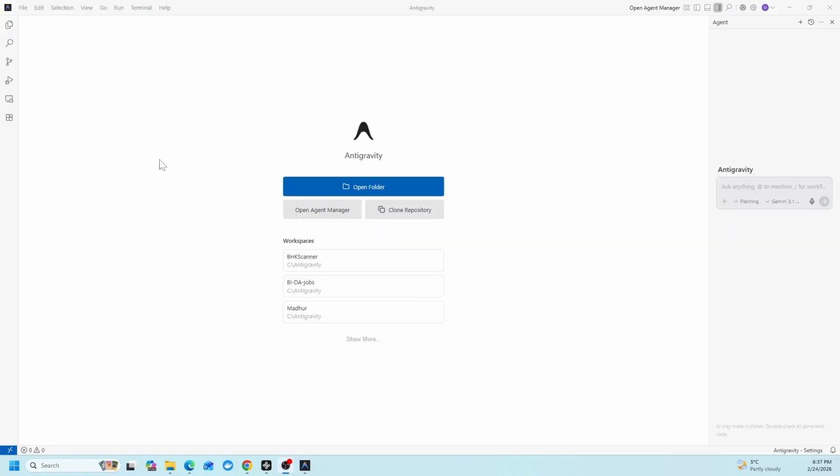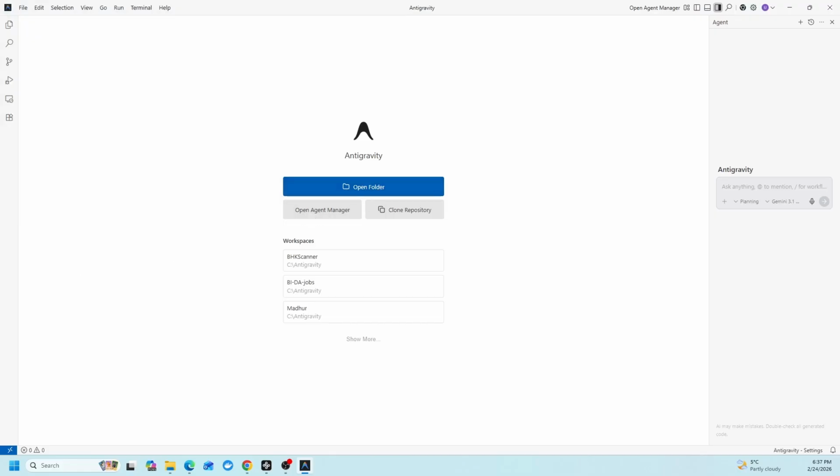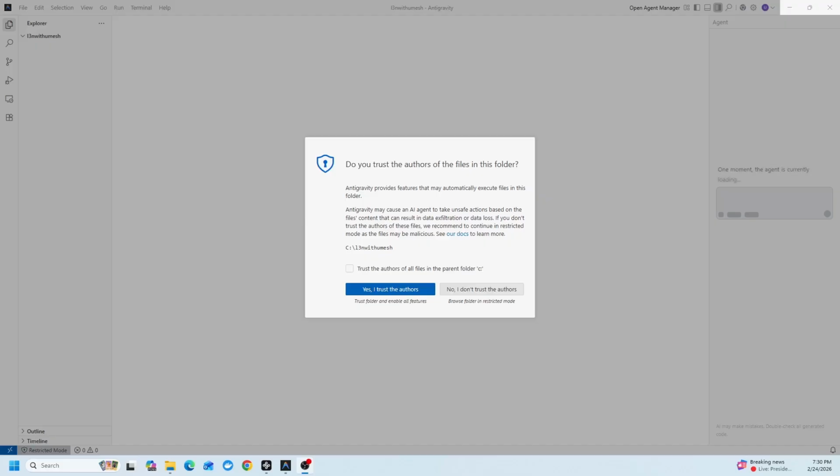Okay, so what you are seeing here is effectively the standard user interface of anti-gravity. You should start creating a folder, and I'm just going to create one off the screen. So we just created a folder on C drive called L3 and with Umesh and opened that.